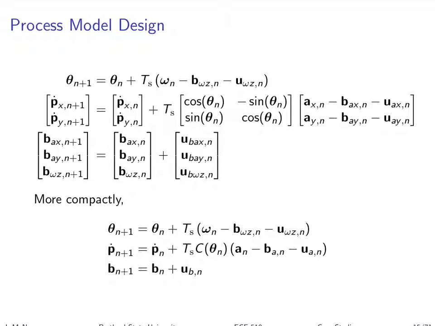And then for the biases, the knowledge I have of the biases is they change slowly. Whenever you've got that knowledge, a random walk model is commonly used. Especially if you don't have prior knowledge about it being 0 on average, for example, which I didn't know. For a particular sensor, the biases are usually going to be non-zero, so this is a pretty good model. And I can control how rapidly those biases evolve by controlling the process noise on those terms.